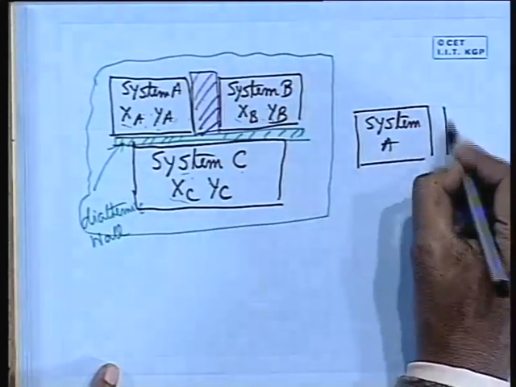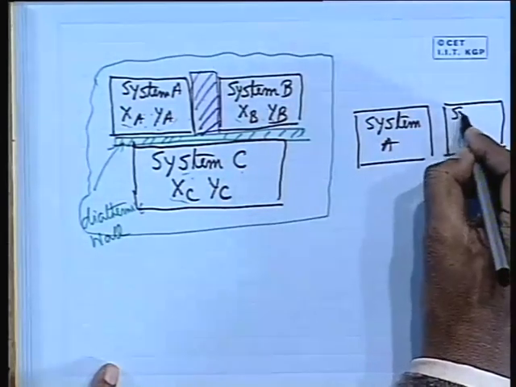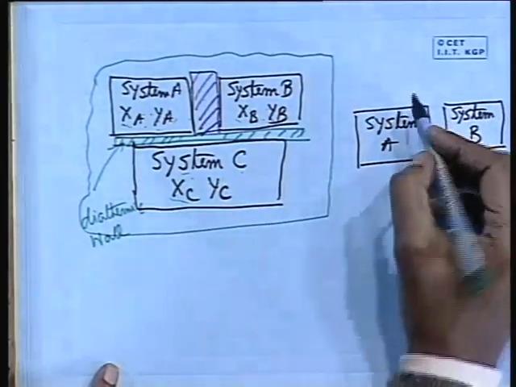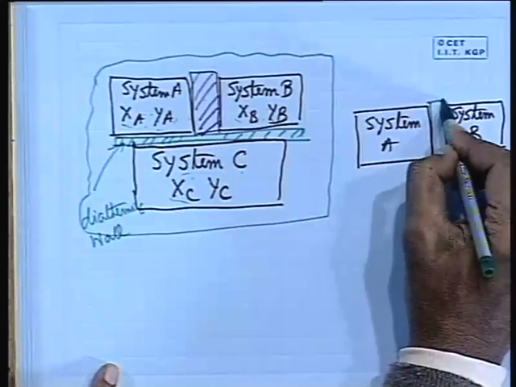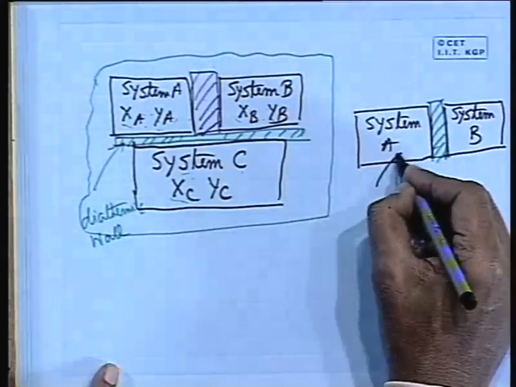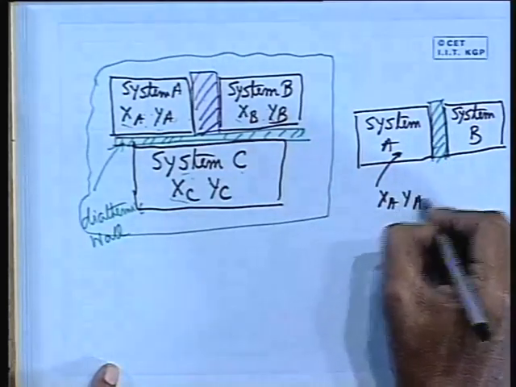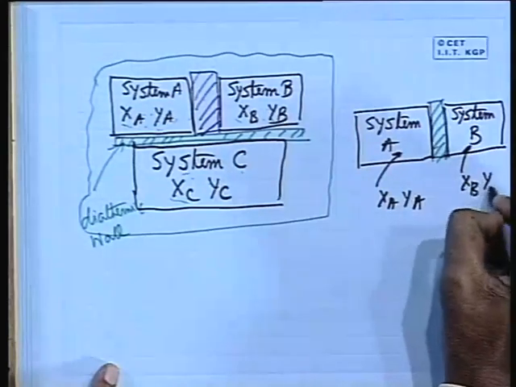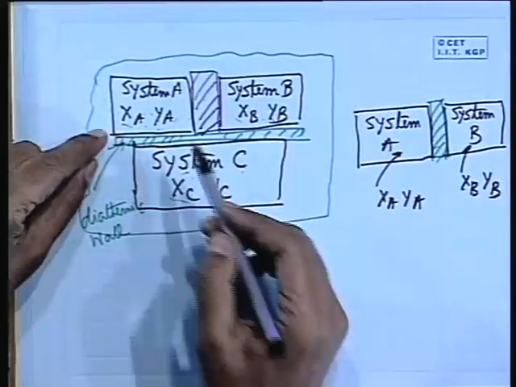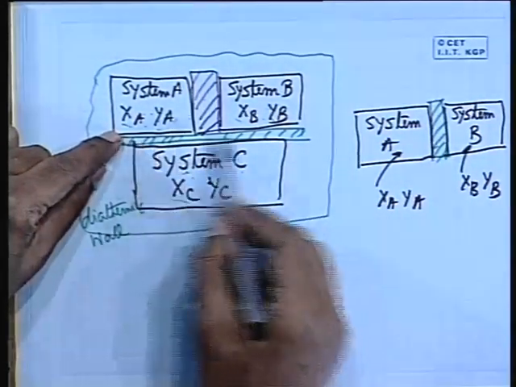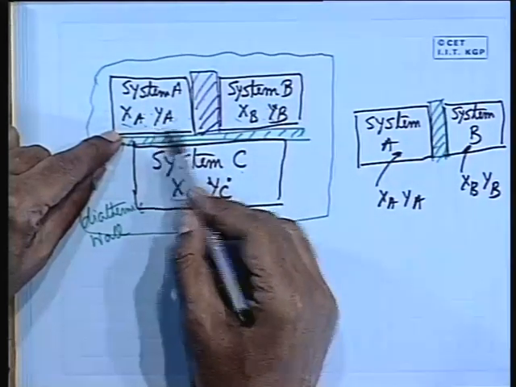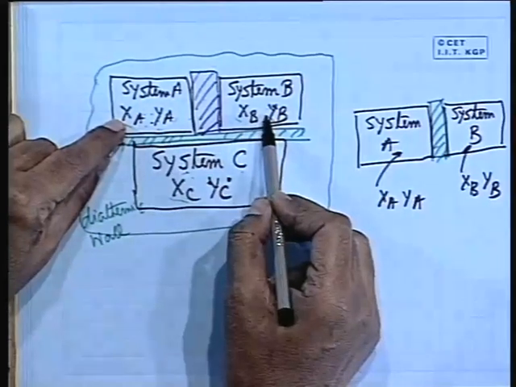Now, if we remove this and put these two systems, system A and system B, after achieving this equilibrium, in contact by a diathermic wall, then we will see that the properties XA, YA and XB, YB won't change. That means when they come to equilibrium with system C by a diathermic wall, both system A and system B individually and separately, then their properties will come to uniform and invariant values.